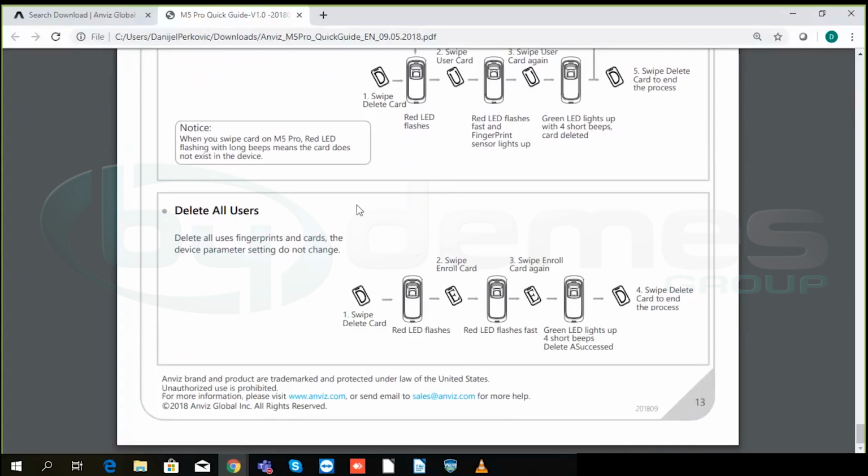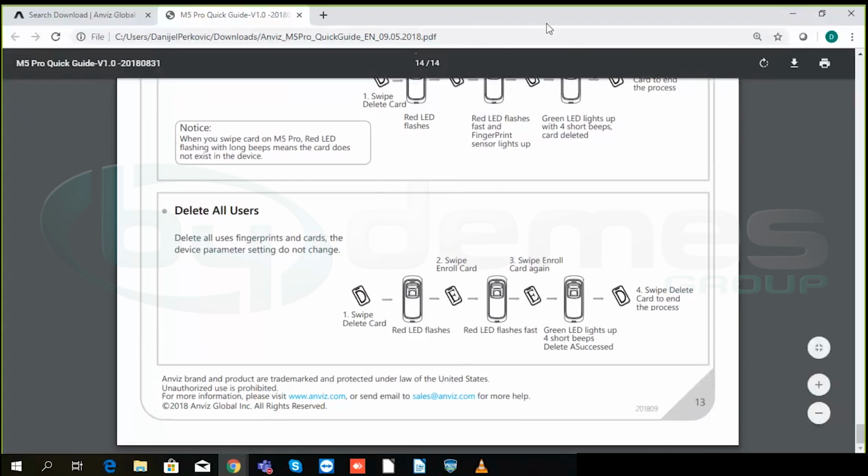So it's a good thing to make user backups, which will make fingerprint backups as well. And you can delete them later on from the database if that user or employee is not in your company anymore. So you can use that to delete their information from the system.